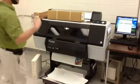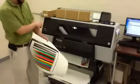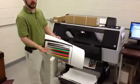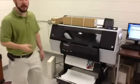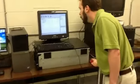The proofing system is set up to every day spit out a target. The built-in spectrophotometer reads it, makes adjustments if necessary. We'll re-output a new target. It also keeps the jets working because inkjets like jets working. While that is proofing, I'll also set and we'll output a plate.